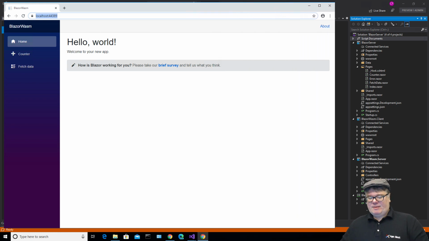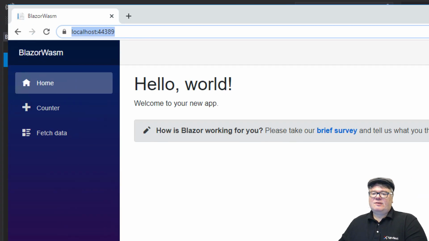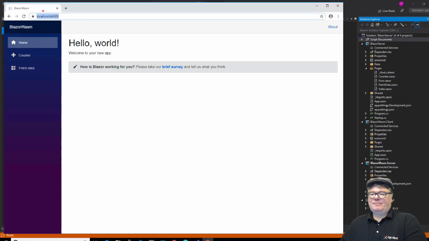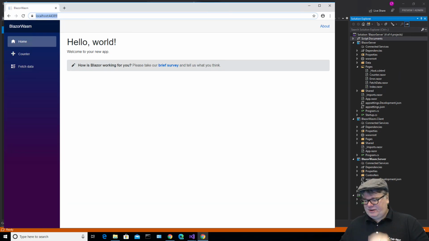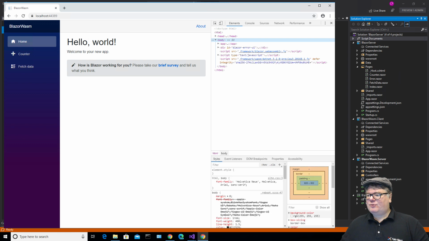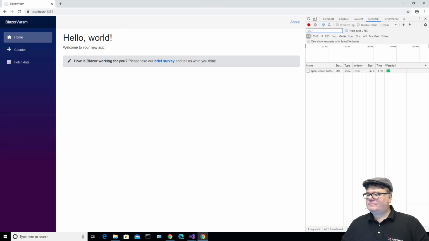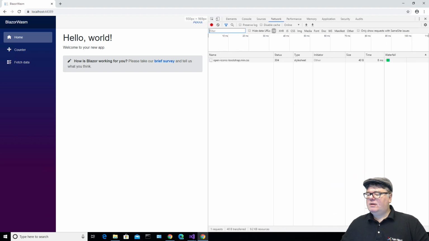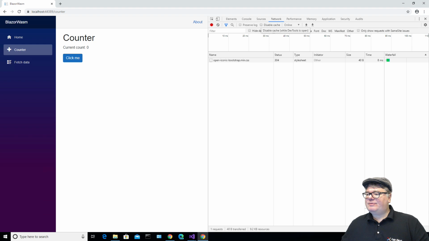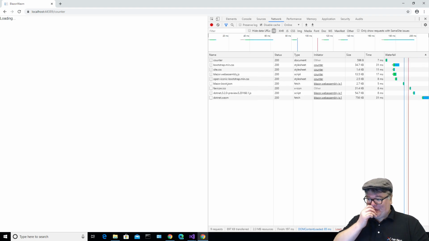Now this is WebAssembly. You can see it says Blazor WASM right at the top. And I'm going to do what I did before, which is press F12 and get the network tab up here. Let's expand this a little bit. I'll go over to the counter. I'll disable the cache, start recording, and press Control F5.